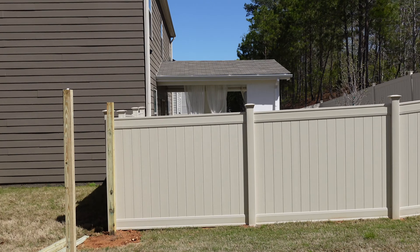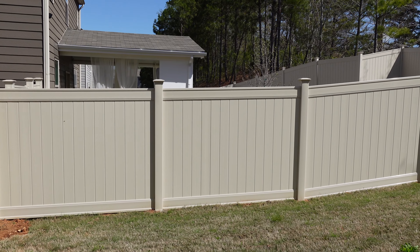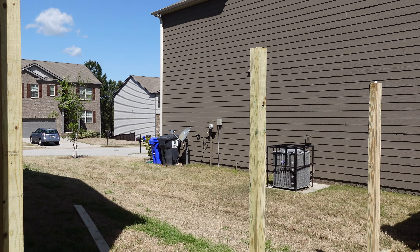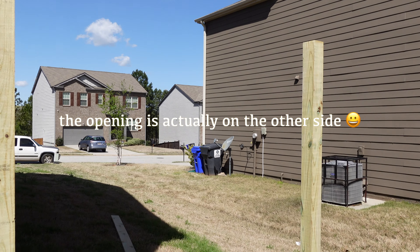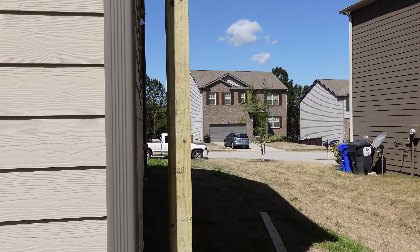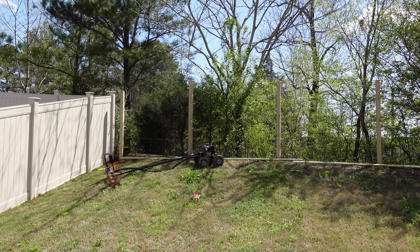Welcome to the backyard! As you can see, right here in front of us is the neighbor's fence — they have a vinyl fence, really beautiful. But every time the wind blows really hard, that fence falls right down to the ground in our yard. Hopefully by us getting a fence now, that's going to block the wind from tearing up their fence so bad. This is going to be one side of our fence from the back of the house. The door to the fence is going to be on this side, which is really nice. They have four columns up, getting ready to build things out, and they've also started the columns in the back of the home.